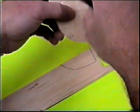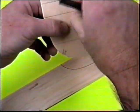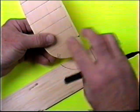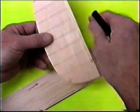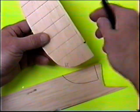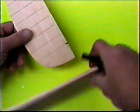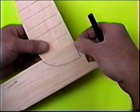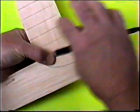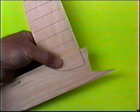If you don't have the grain going the way you want it on a job like this, when it's all done, it's really like a free flight plane. It's very light and flimsy and delicate. And if you don't use the grain to your advantage, it's really a problem. Later on, it'll twist and bend. You put it in the sun, and the trim will be changing constantly. Now, you want to maximize the grain, always going in the direction that's going to serve your purpose.